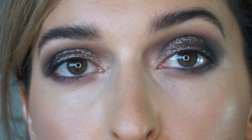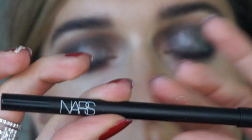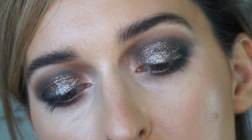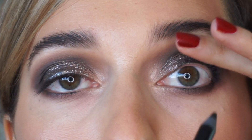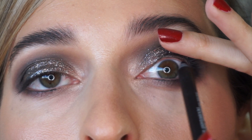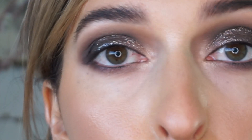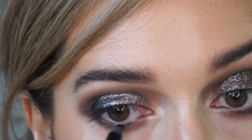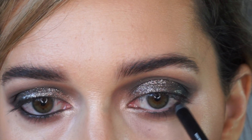I'm really impressed with the NARS High Pigment Long Wear Eyeliner in black — the shade is called Via Veneto. I like to go under my upper lashes and tight line to make the lash line look thicker, and I use it in the waterline too. You could use a dark brown for a softer look, but for New Year's Eve I really want my eyes to pop.